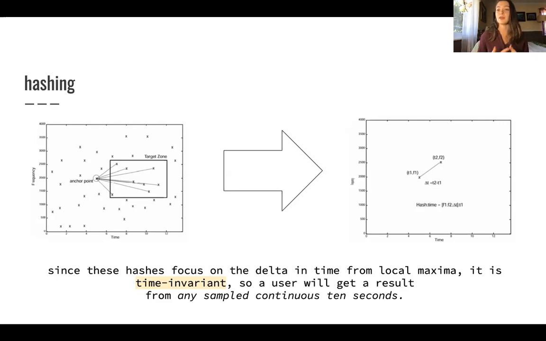It means that a user can get a result from any sampled continuous seconds of a song. And I think one caveat for this is that because Shazam is used so much and it has so much data now, it's getting a lot faster, and so it only takes like 10 milliseconds to recognize most songs that are Shazammed often, which I think is really interesting. But it can use any sample 10 seconds within the song.